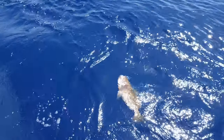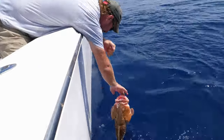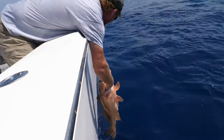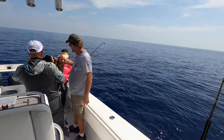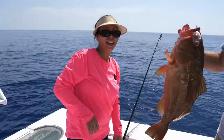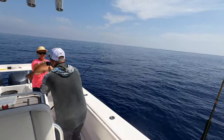Pull it over, Linda. Get that sucker up, Tom. She's got her little fire truck here. Woo! Nice. Babe, that's your biggest fish ever. You want me to hold him? Okay, I gotta hold him. There you go.